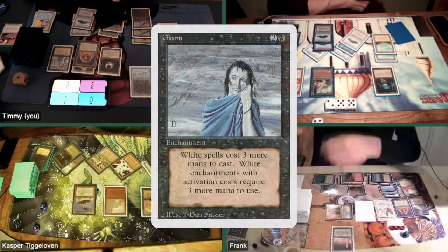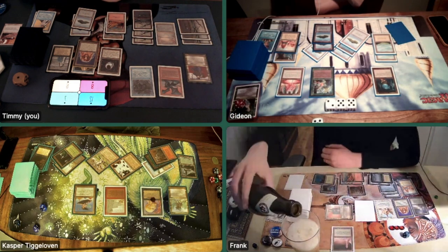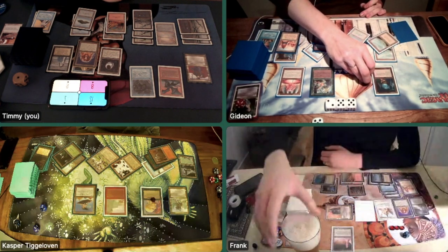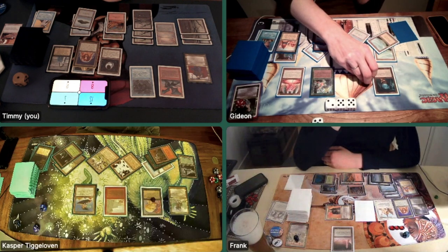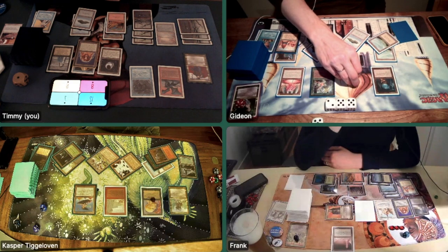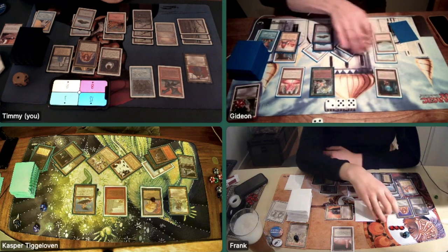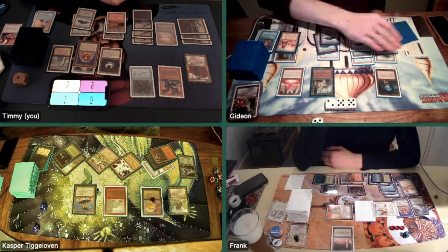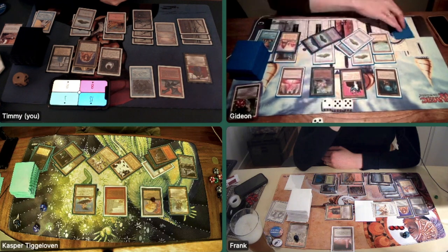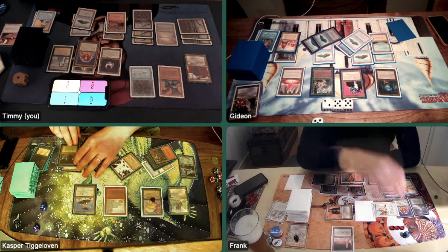Casting a Gloom here, which is basically bad news for Gideon and Frank. And of course, Kasper doesn't mind. He is not playing with any white in his deck. Now remember, all the white spells, I believe, are now 2 more to cast because of the Gloom. So that includes the Hazezon as well, because it's also partly white, but also the Rubinia. So it's like an extra tax on those two commanders. Tapping 4 here, there is a Suchi. It's not really going to change a lot on this board.